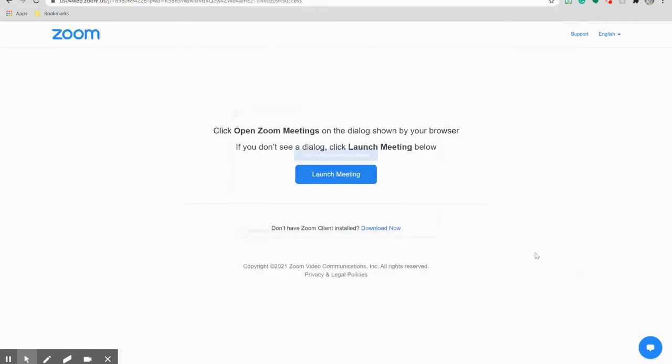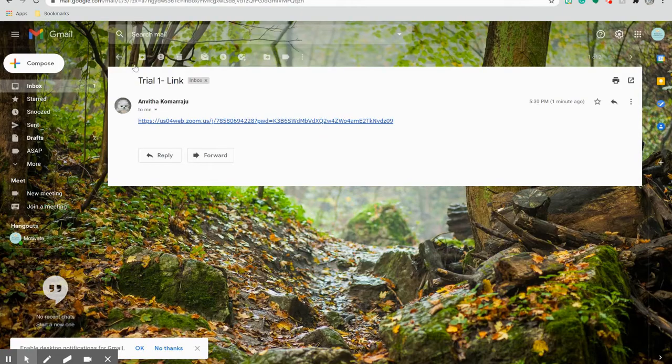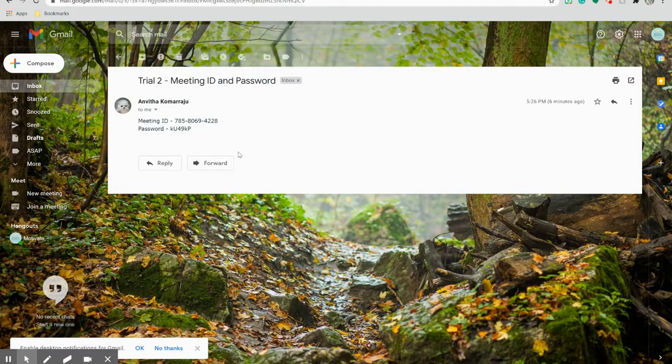But another way you can join a Zoom meeting is using the meeting ID and password. So normally if anyone sends you a message or an email, it'll identify which is the meeting ID and which is the password. So the meeting ID has 11 digits, and the password will always be a mix of numbers and letters like this.